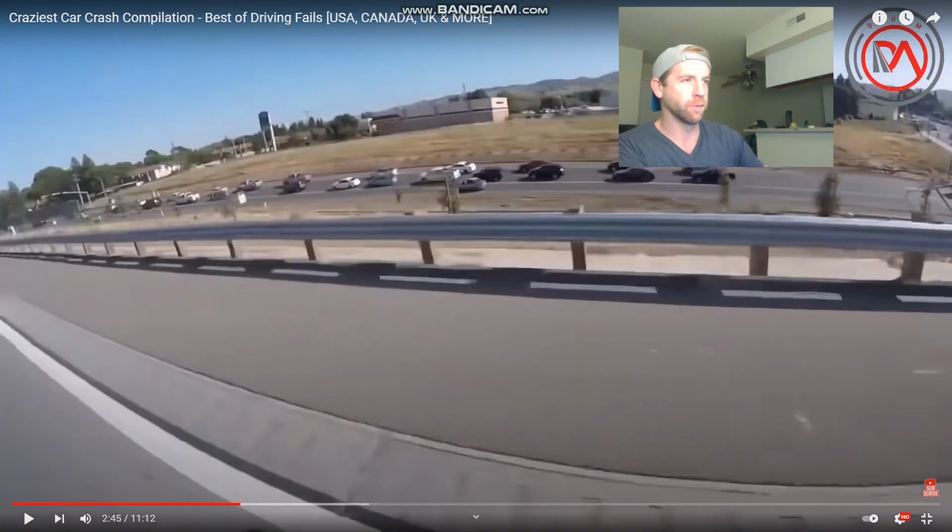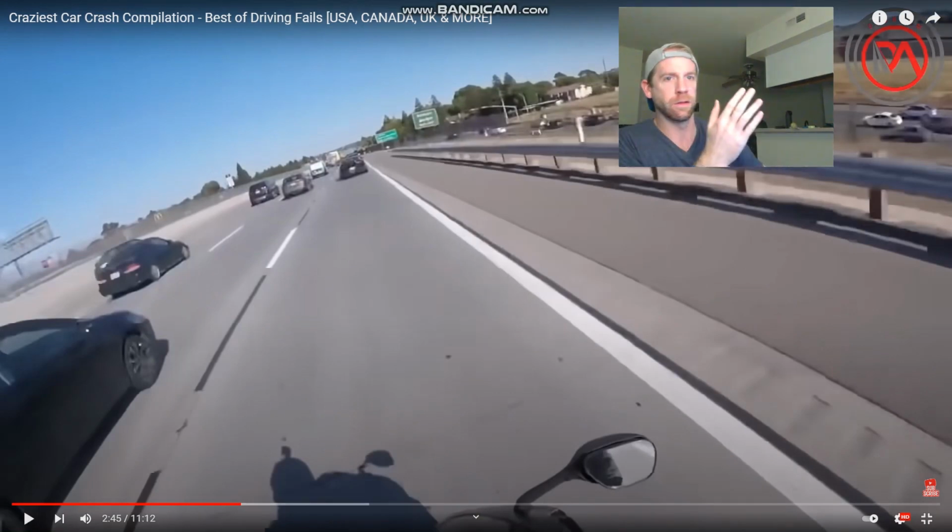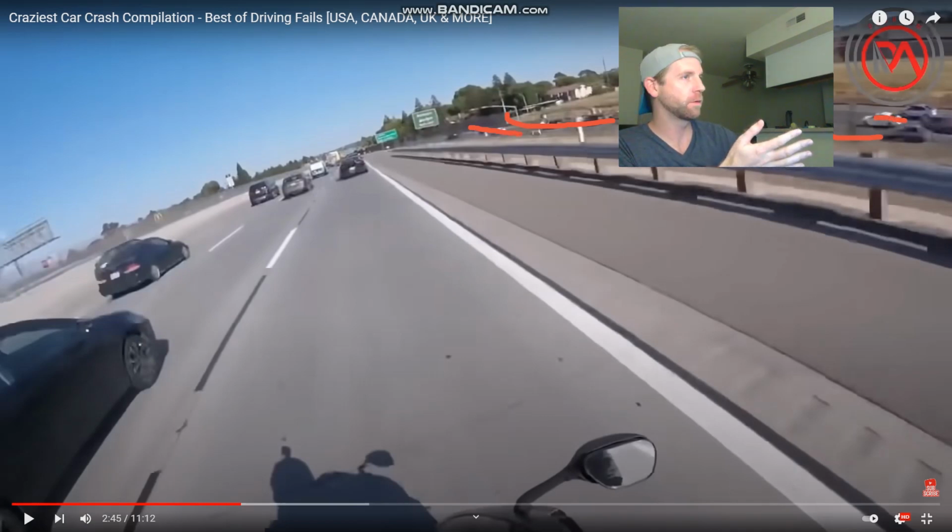All right, so this motorcycle rider is already looking kind of where he actually needs to be looking. So he was looking over at the traffic over here. He's seeing all of this stopped. He actually looked right, saw all of this traffic that's about to merge onto the highway stopped. Now, he's got some pretty good distance here. Doesn't have a lot of options. So if this lane does in fact come to a halt, he's not doing a very good job of getting prepared or in front of anything that might happen.